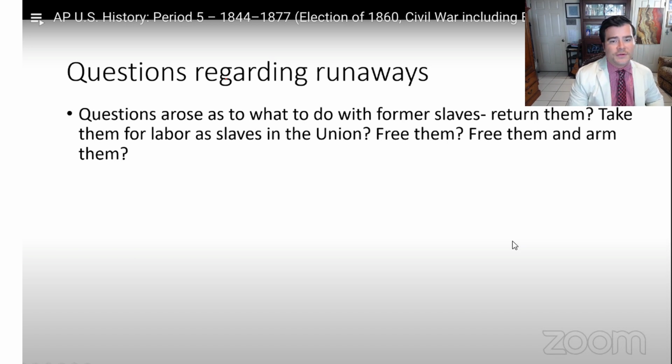So remember the Fugitive Slave Act. Can we take the runaway slaves, or do we have to not violate our law and send them back to their slave masters in the South, right? Because Lincoln was like, oh, they didn't really break away. It's kind of like a person in denial, like we didn't break up. We're still together. We're just separated for now, but we're still together. We still love each other, right? So Lincoln was like, they're rebelling.